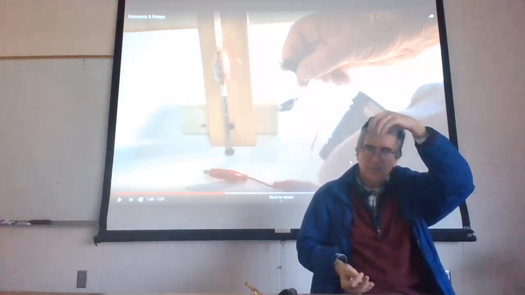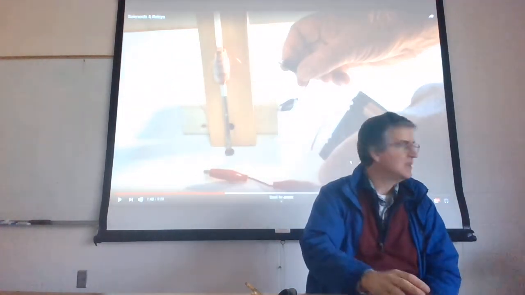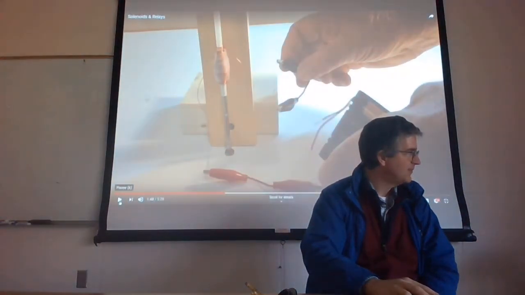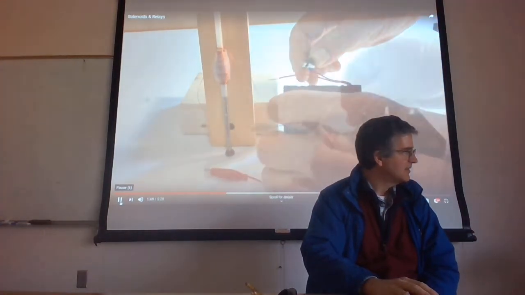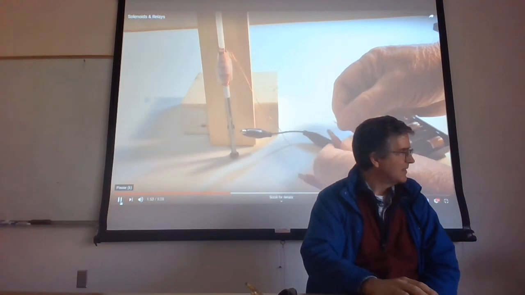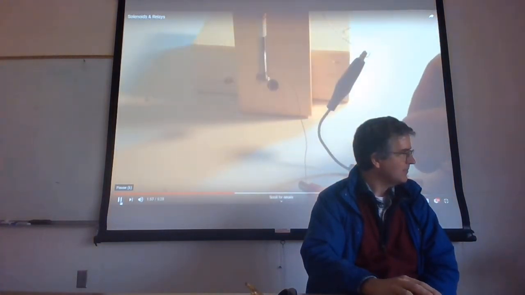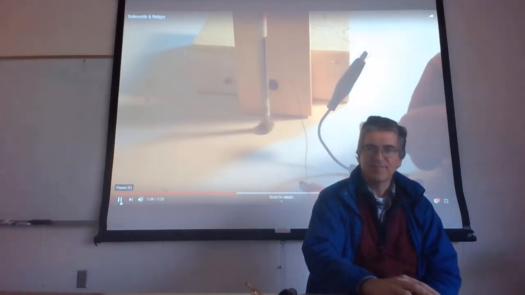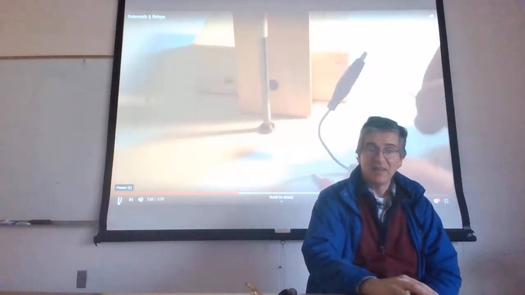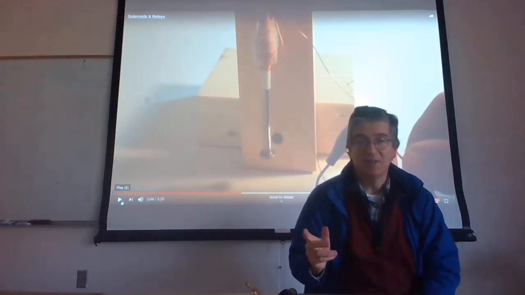This will create a magnetic field, and this is a nail, it's iron, so it'll be pulled into the solenoid. Bing, there it goes. Ta-da!